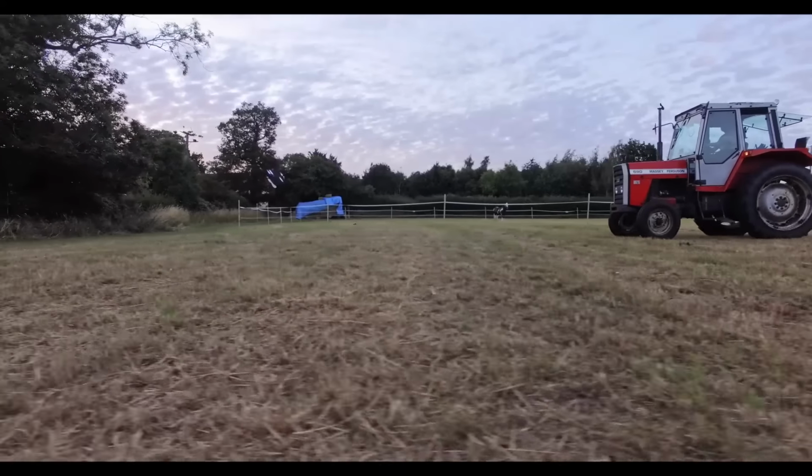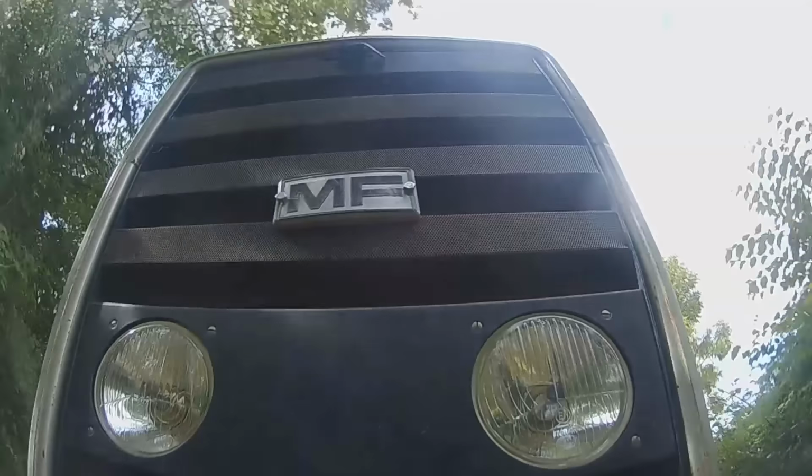The steering itself, well, there's a tiny bit of slack in the steering, but when you get past that, it's amazing. It's very, very light compared to the other tractors that I've driven, which, well, my ones don't have power steering. It's lovely, and it feels very precise. As soon as you start turning, you get past that little bit of play. Very, very nice. And it has an amazing lock. I'm pretty sure this will turn around in basically a circle of almost its length. I could drive circles around the tractor with the tractor.